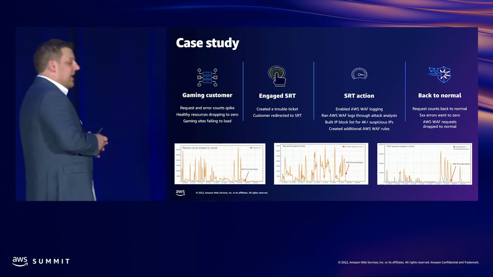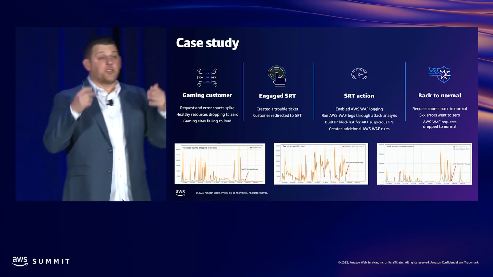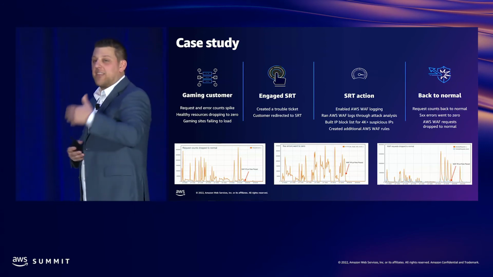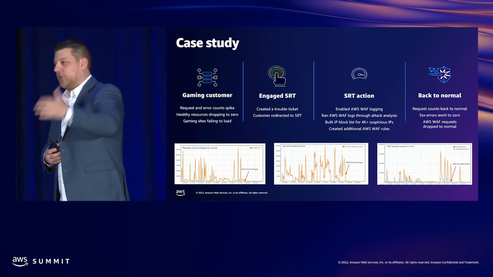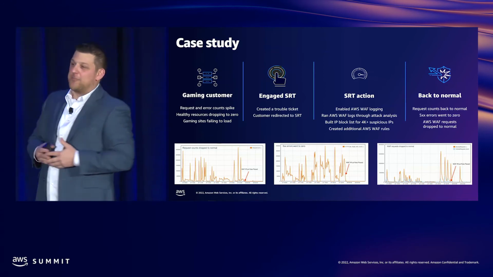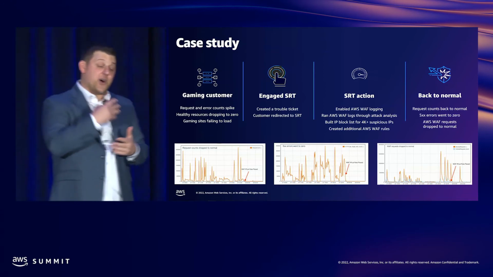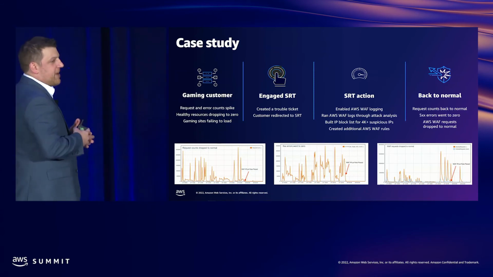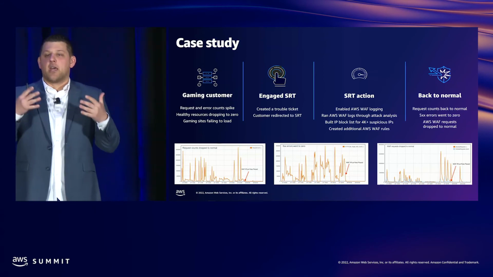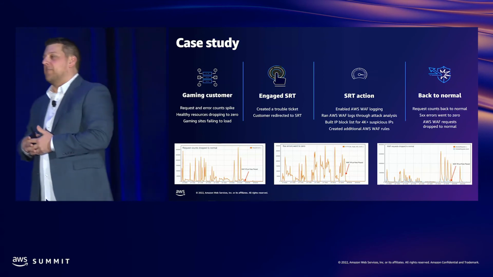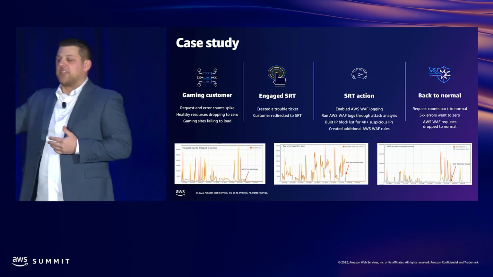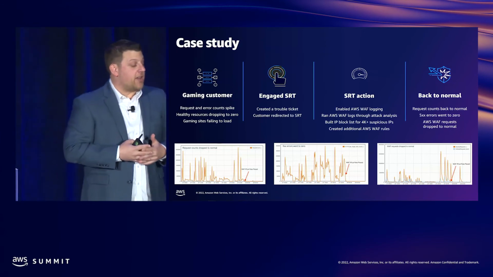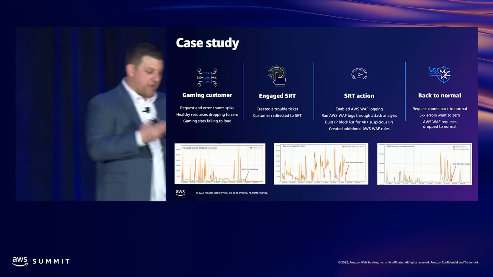All right, so for a case study, we had a gaming customer call up, and they had an issue. What was interesting is they had subscribed to Shield Advanced, but they hadn't taken the extra steps. They liked the ability to have our Shield response team be a kind of insurance for them, if you will. If they have a problem, they can call them. Well, that's what they did. So they called our Shield response team, and our Shield response team found out really quickly that they didn't have the best practices set up. They didn't have a WAF set up, at least in logging mode. They didn't have any resources protected, so it became a problem.